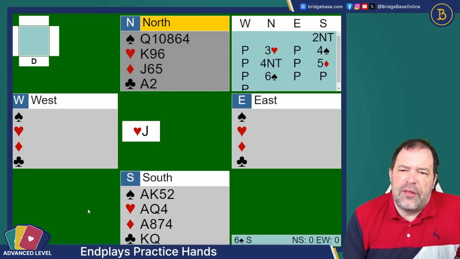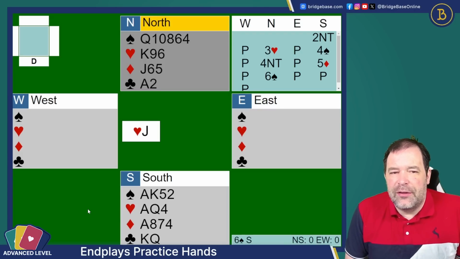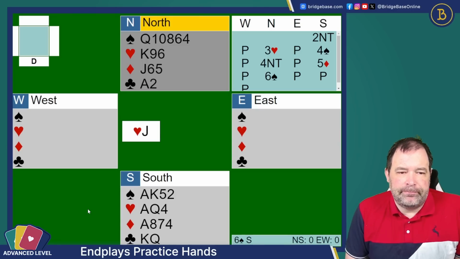So have a think about this one. I'm going to give you the think at the start of the hand. So pause the video now. See if you think about how you might end play someone here, and what you'd need for it to be the case.